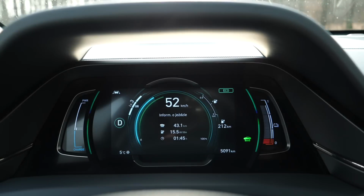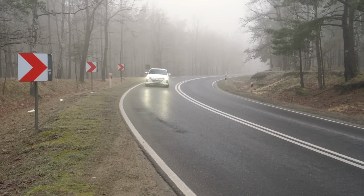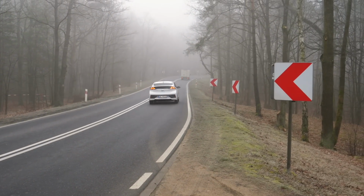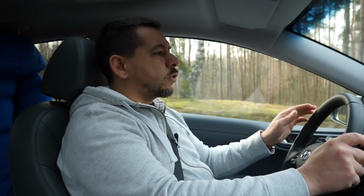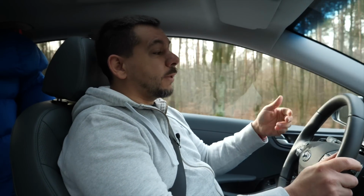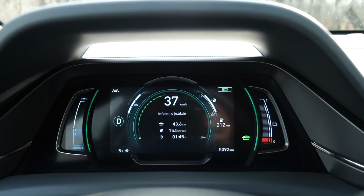Or you can set the recuperation into automatic and the car will choose recuperation level based on the situation on the road ahead, just like in the Kia electric models e-Soul and e-Niro. Something I found missing in the electric Kona was an indicator that shows you how much energy you've recuperated. It's here now.